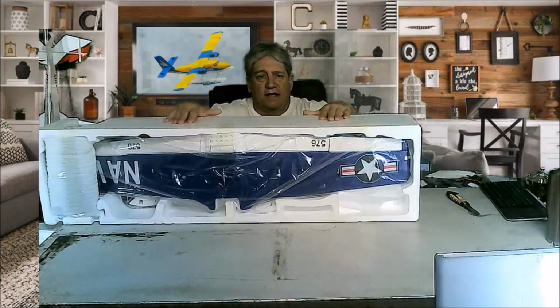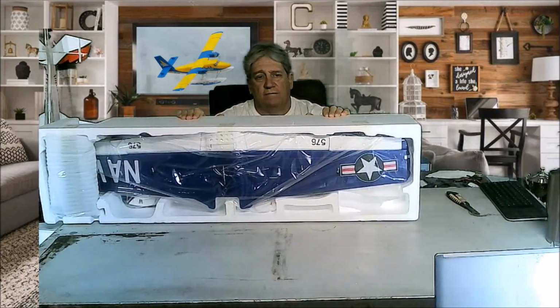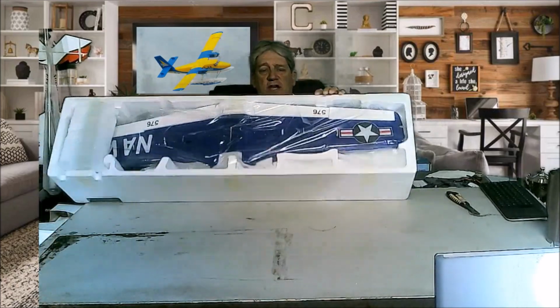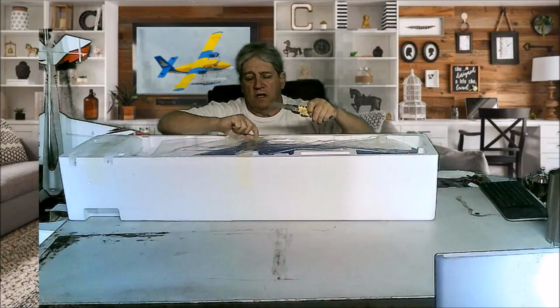So here's what you see. There's the wing, one piece, individually wrapped and foam wrapped around it to protect it. So we're going to cut these tapes here. There's one in the middle.